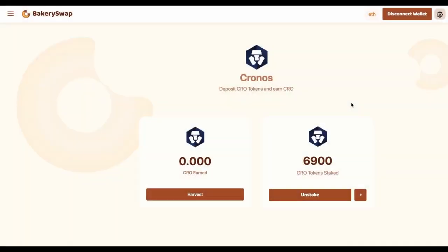The transaction has received the required number of confirmations and we can see the amount of coins we have sent to stake. I forgot to tell you that you can undo the staking of the tokens at any time — this is an additional advantage of this platform. If you click on the Unstake button, we'll be able to unstake our tokens almost instantly and receive them in our MetaMask wallet.